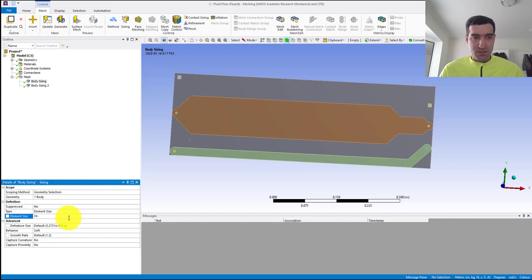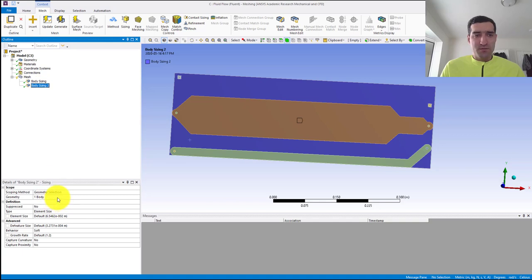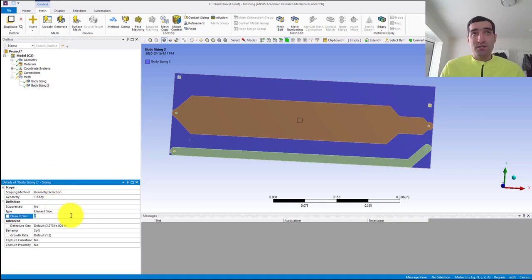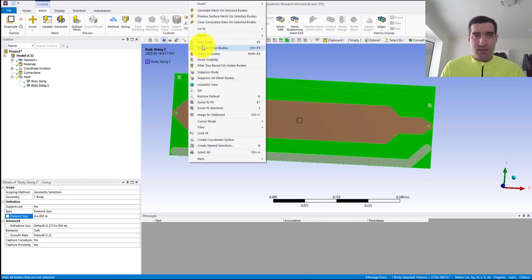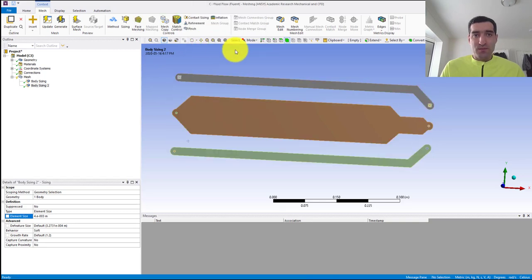3 e to -2. That's gonna be 3 centimeters. And for the board I'm gonna set it to 4 millimeters, 4 e to -3, and then I'm gonna select and hide the board.